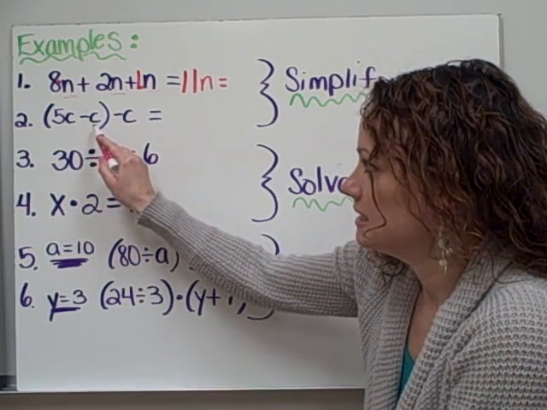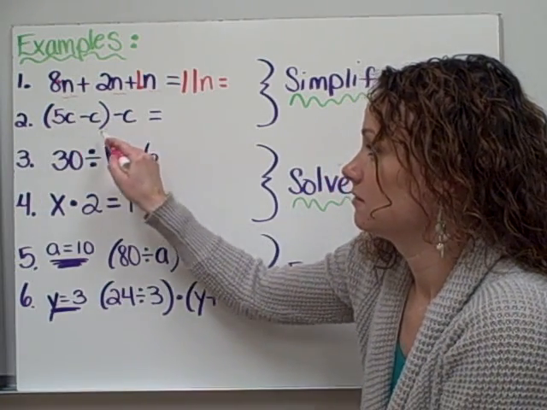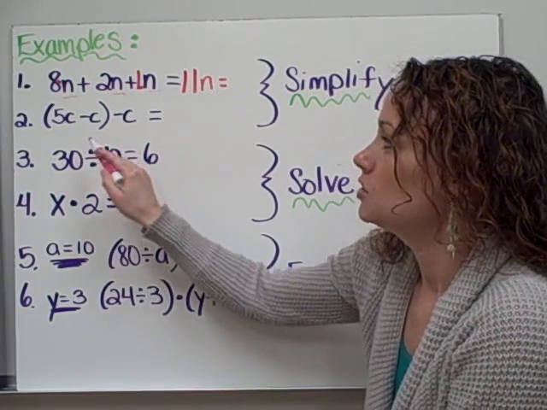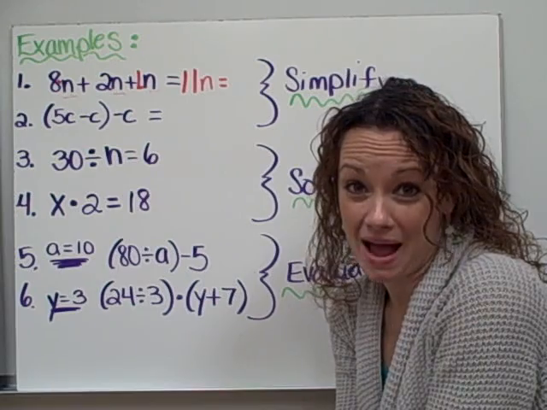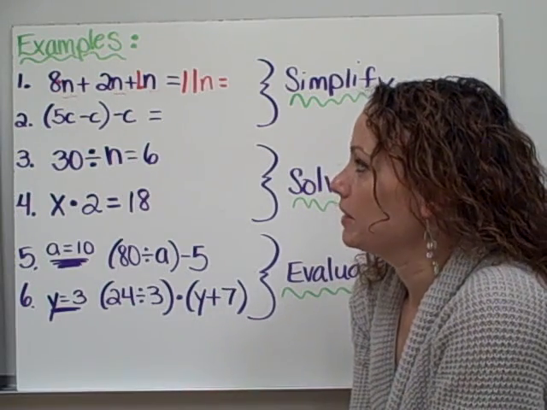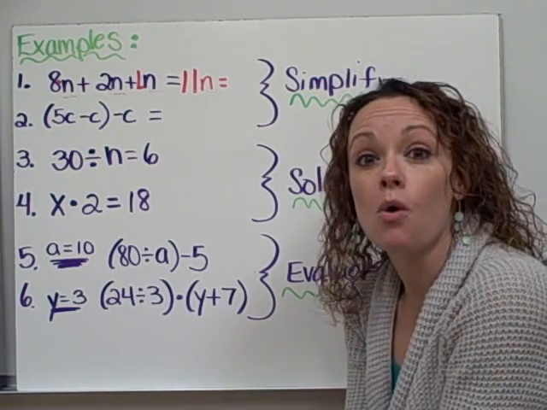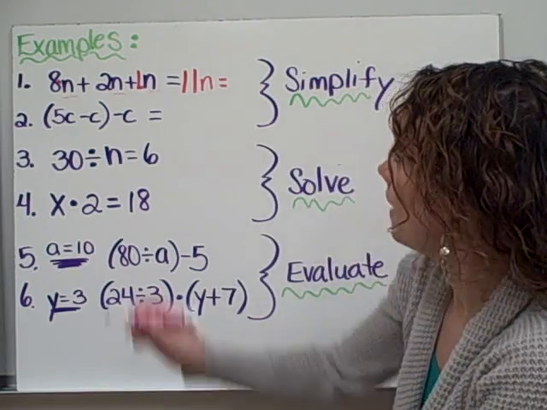Let's take a look at the next one. I have 5c minus c in parentheses minus c. So I notice that all my terms are the same. They're all c's, which means that I can combine them. Now I notice that I have parentheses, which means that I need to use the rules of order of operations.